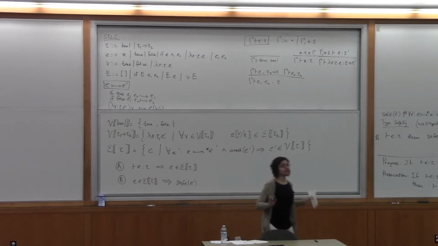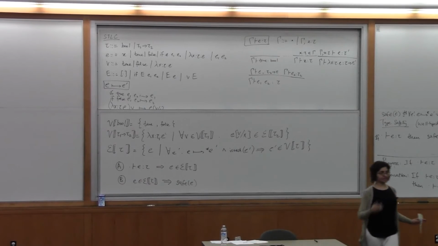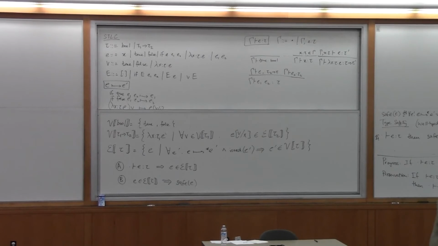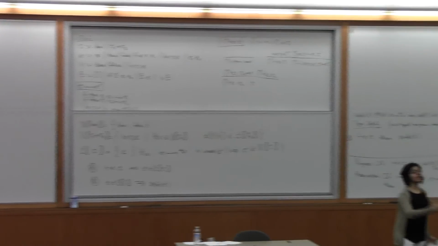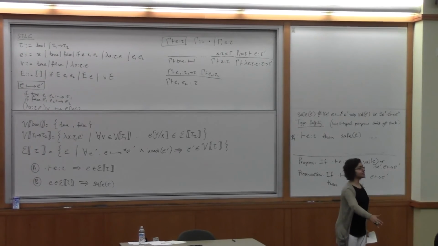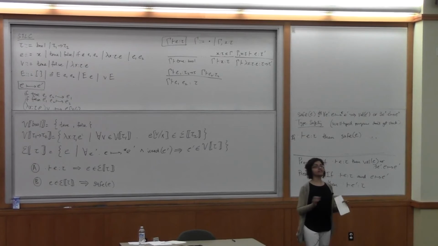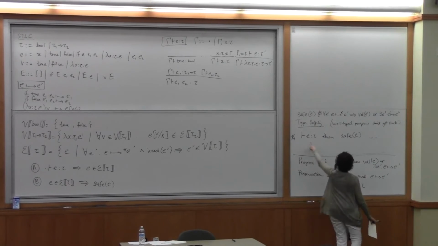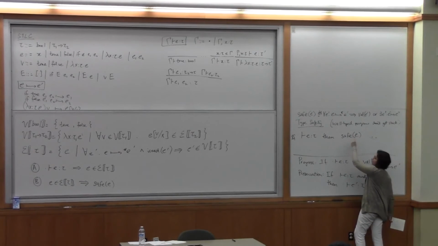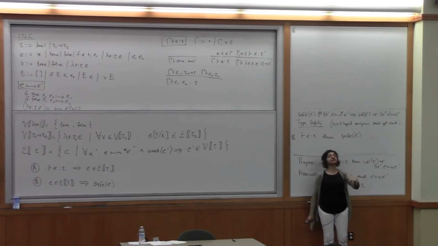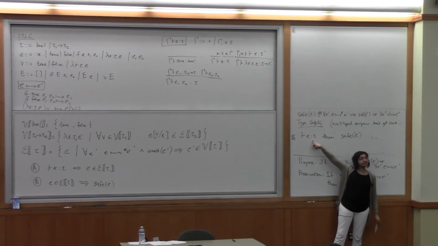The reason that we ever set up logical relations is because you want to prove some property that you're interested in, but you don't have a strong enough induction hypothesis somewhere. Usually, in the case of type safety, or normalization, if you tried to just prove that if E has type tau, then it's normalizing or it's safe, by induction on this derivation, you would get stuck. And for something like the lambda calculus, you would get stuck at the function case.